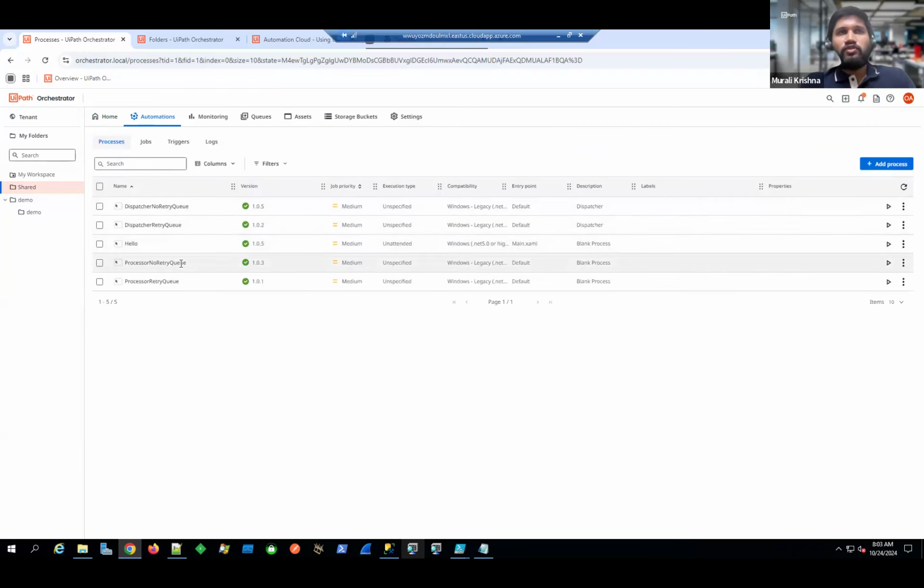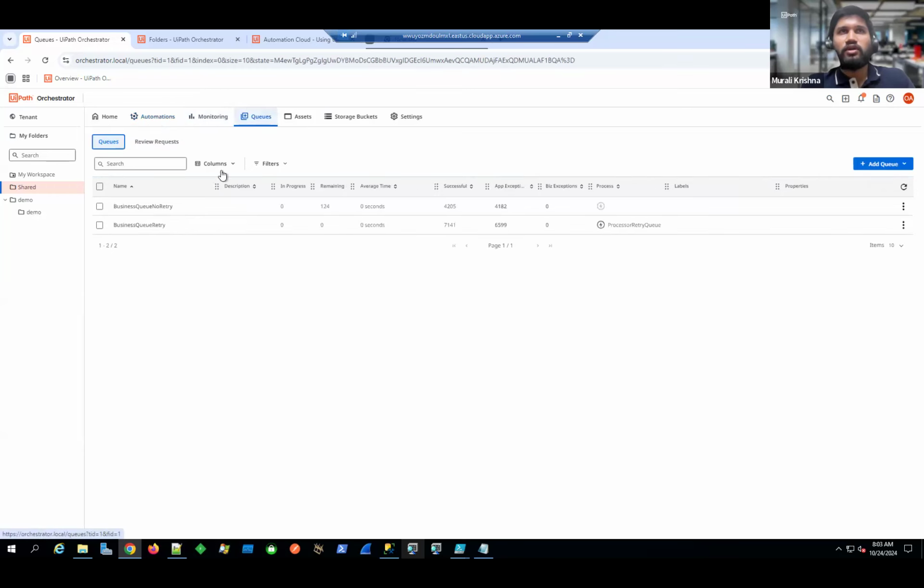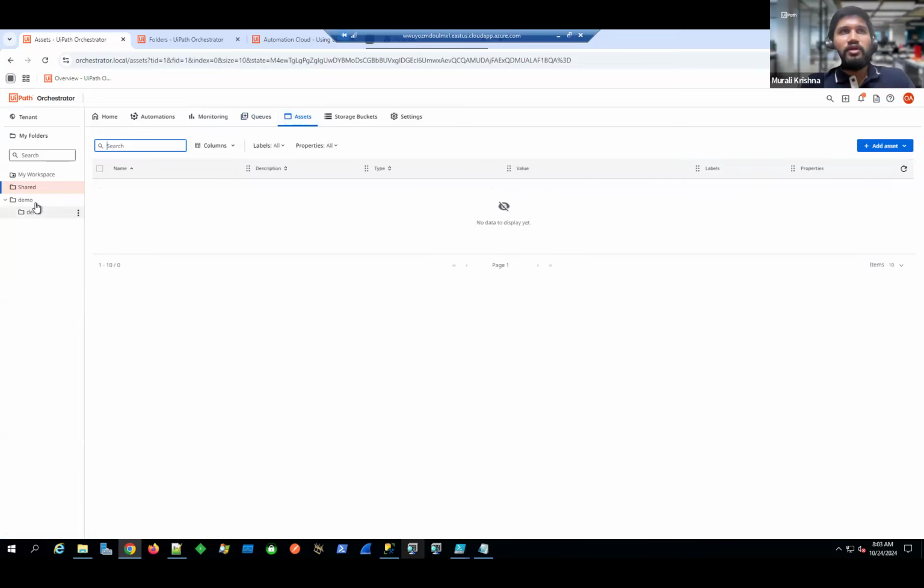If the customer wants to go with the Orchestrator Manager approach, they have to go by entities. The customer will go to the Orchestrator Manager, select the package, and export the package. Again, they have to select the import procedure, select the folder and the Excel file, and do the import. But in the cloud migration tool, we have 5 processes here, which can be migrated at a time. There is no need of doing any changes in between. Similarly, we have some queues here as well. And similarly, we have assets as well in that Demo folder.